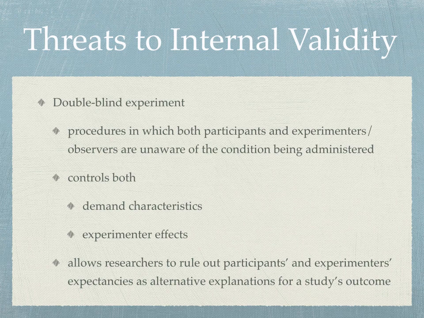It can't be just taking a pill matters, because nobody knew what pill they were taking. Everybody took a pill. It can't be that having somebody think that you're going to get well is going to make you get well. Those kinds of things. So these double-blind experiments allow us to control for both of those things and allow us to eliminate a lot of alternative explanations.